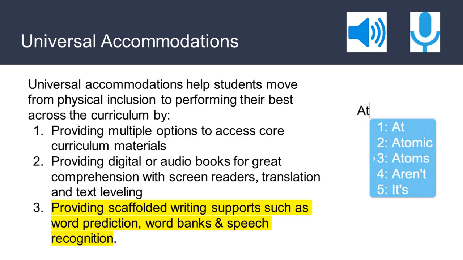And then just talking again, looking at universal accommodations as we're trying to plan for all students and plan ways that our students can be included in the general ed classroom whenever possible. For them to be successful, we want to provide multiple options to access core curriculum materials. So that first step is how do they get access to the content, to listen to it, with audiobooks or digital books with screen readers, to help them with comprehension, translation, text leveling. Don Johnston has another tool that addresses that in Snap and Read, but we're not going to be focusing on that today. But that's the first step, is that they get the content in.